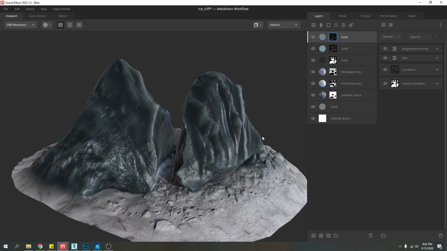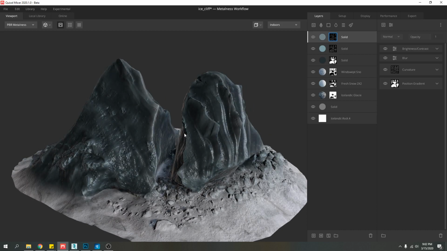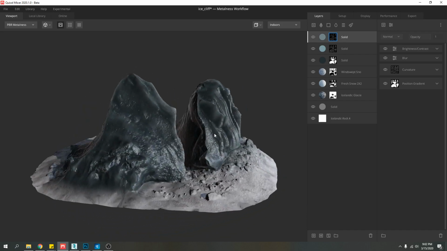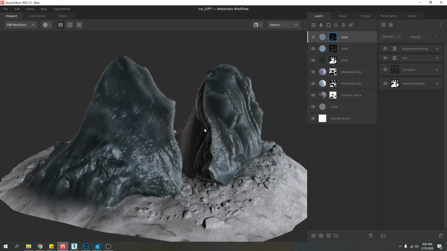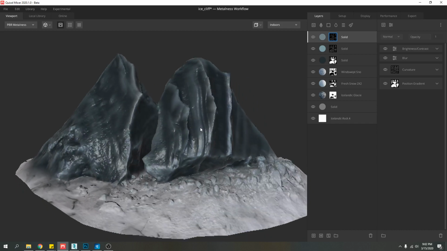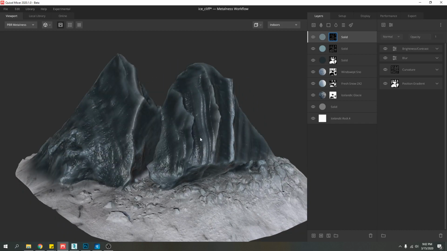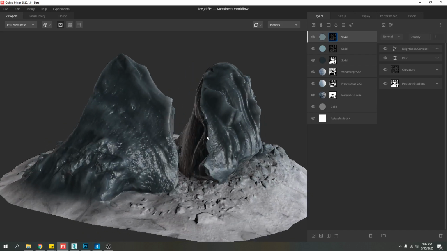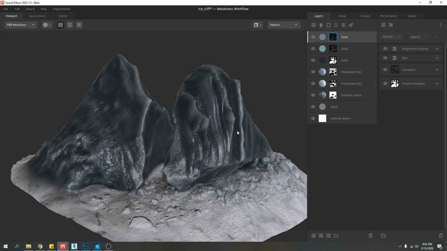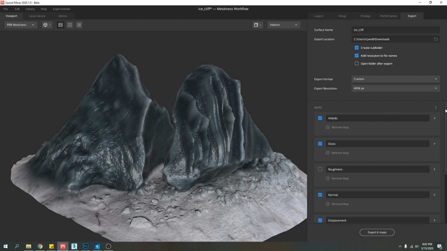This wasn't meant to be something for a portfolio. It was really just experiments to see what I could do. And this was early on in the beta too, so I was pretty happy with these results. It's an interesting looking asset, not production ready or anything like that, but it was a fun experiment, which was what it was supposed to be. So again, the whole time I'm thinking about how once I get this material, it's going to go into Corona, and once it gets into Corona, I can manipulate it beyond what's possible here in the mixer viewport, or what I might have inside of a real-time engine or something like that. And so I just export the texture set.